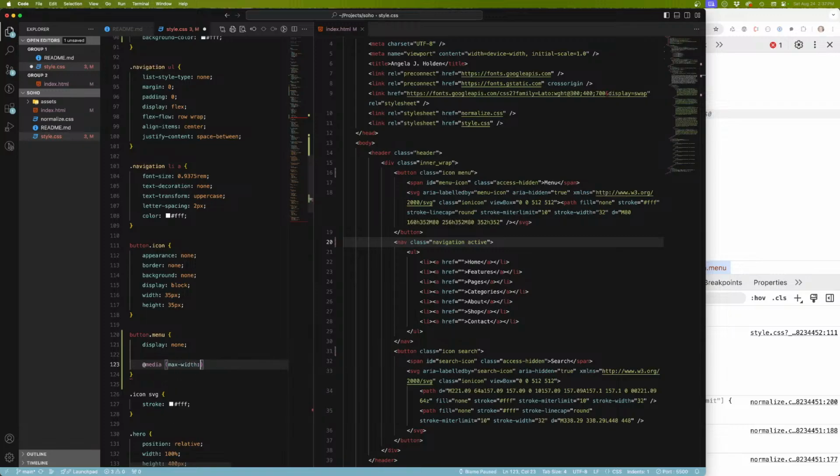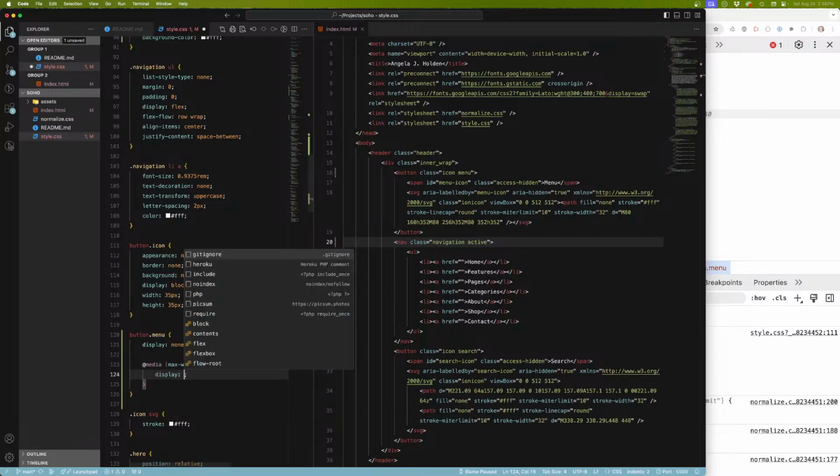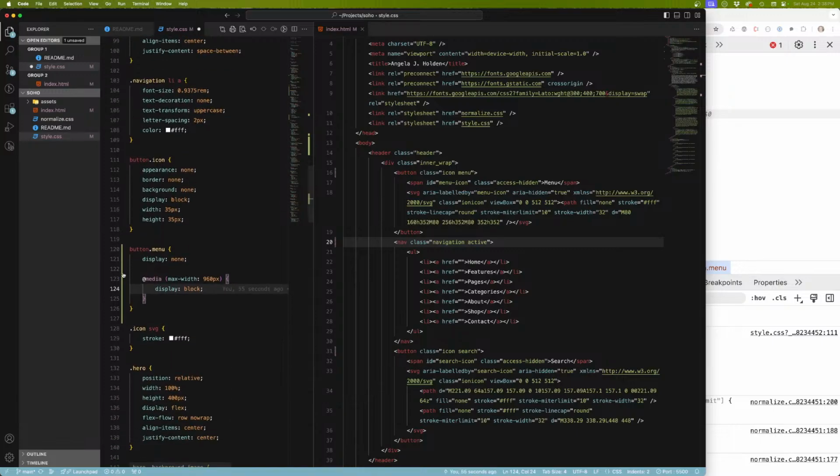Max width 960, and then this will be display block.